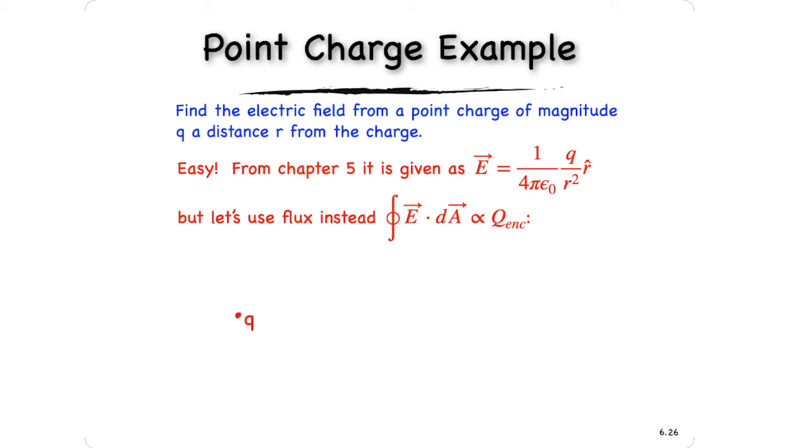So let's figure out the electric field from a point charge. That's easy. We did that last week. In chapter 5, we learned that the electric field from a point charge looks like this. So 1 over 4 pi epsilon naught, that's just the constant K we were calling it in chapter 5, and then the charge producing the electric field divided by r squared. And it's radially outwards, so we've got this r hat, right? This is basically Coulomb's law divided by the test charge. Let's see if we can use this concept of electric flux instead to find it.